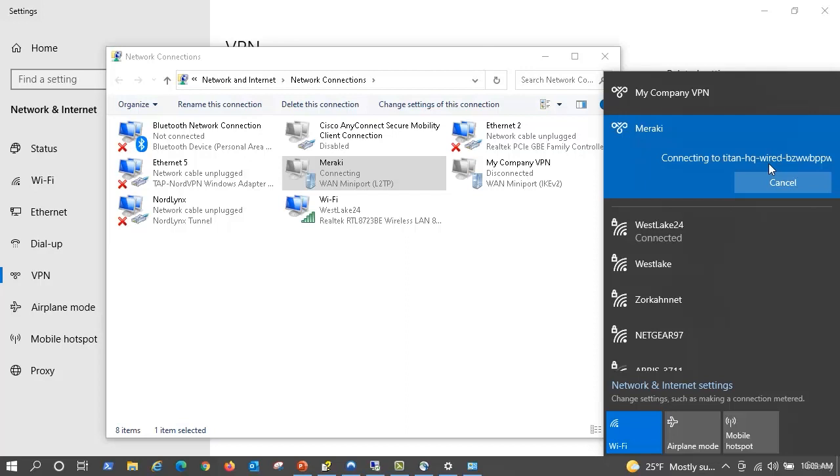But regardless, those are the steps that you're going to take to be able to connect to a VPN, in this case a Meraki VPN. AnyConnect has its own client. Windows VPN server would use the Windows client as well. And like I said, really the key here is not necessarily being able to connect, but just knowing where to go and configure those settings.